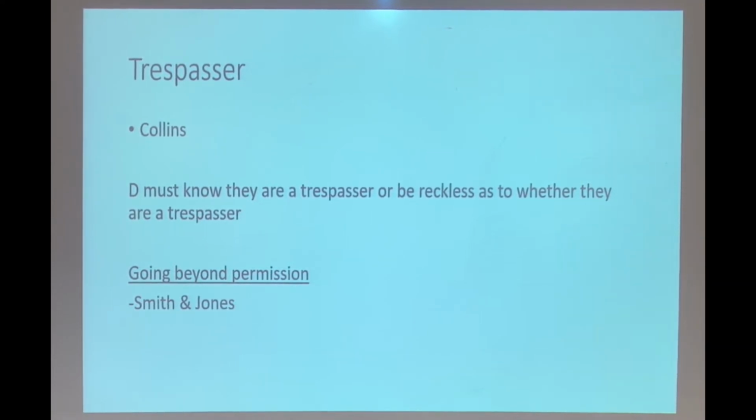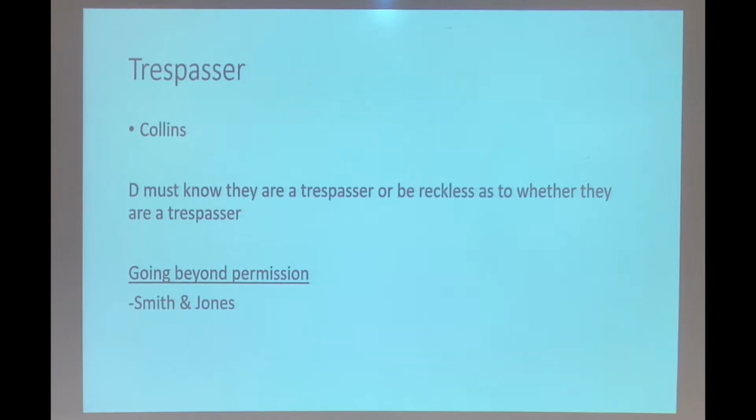Now, the issue was whether he was trespassing. The law was a bit complicated here because it's quite an old case, and it was when rape was actually included as one of the offences under burglary. It no longer is, so you don't need to know that in any detail whatsoever. And essentially, the point of the case was establishing trespassing, really. It's the same case as we mentioned earlier to do with the definition of entry.